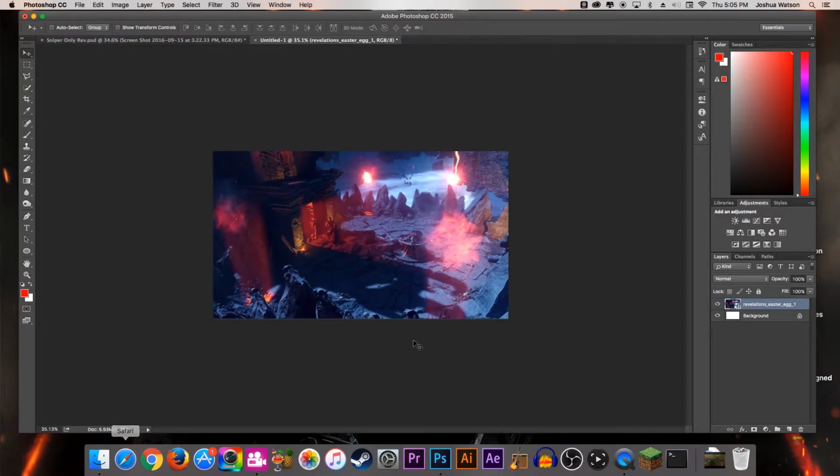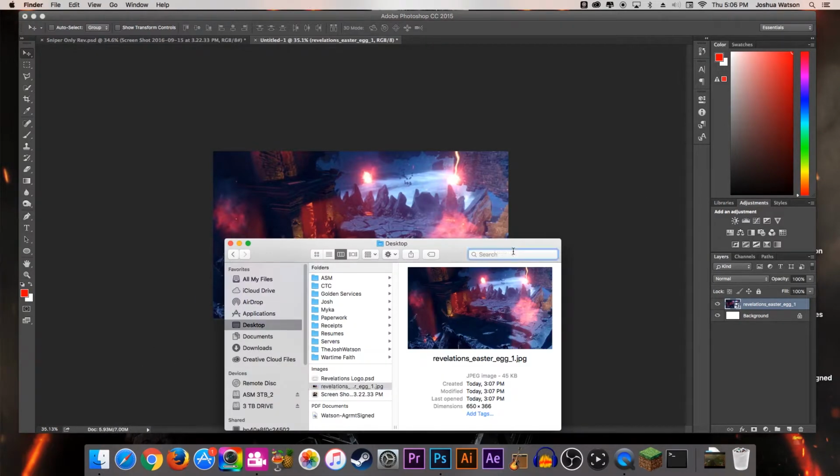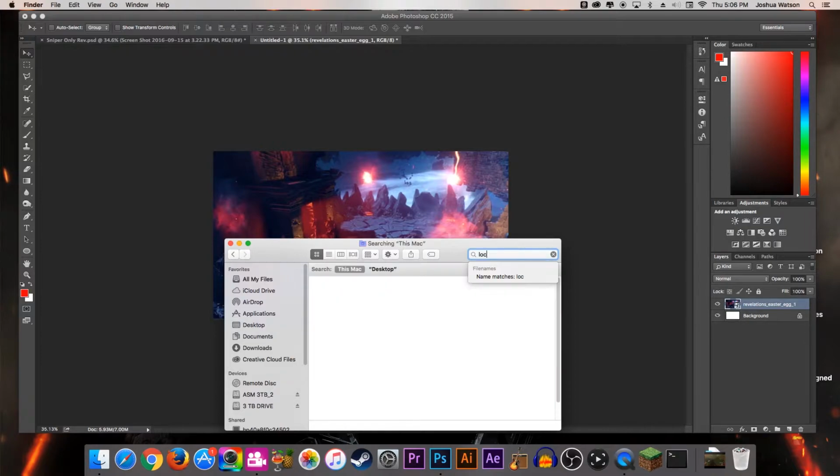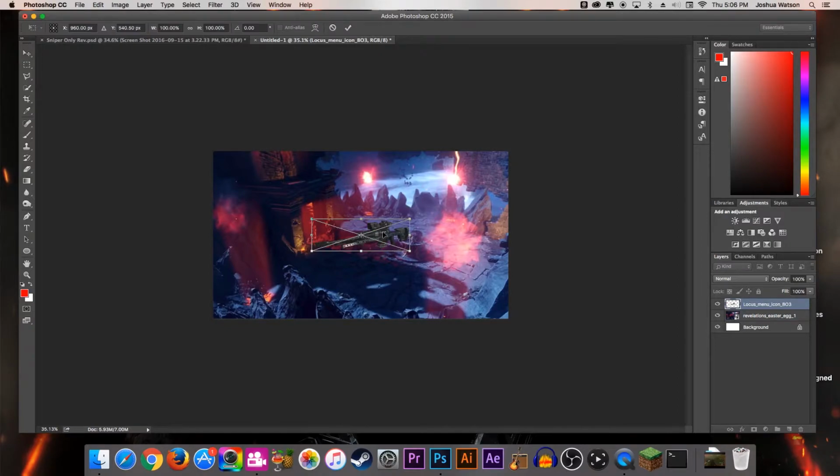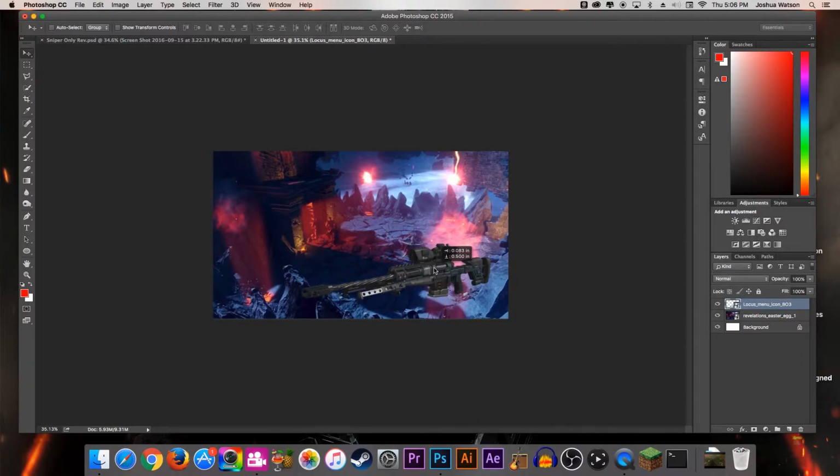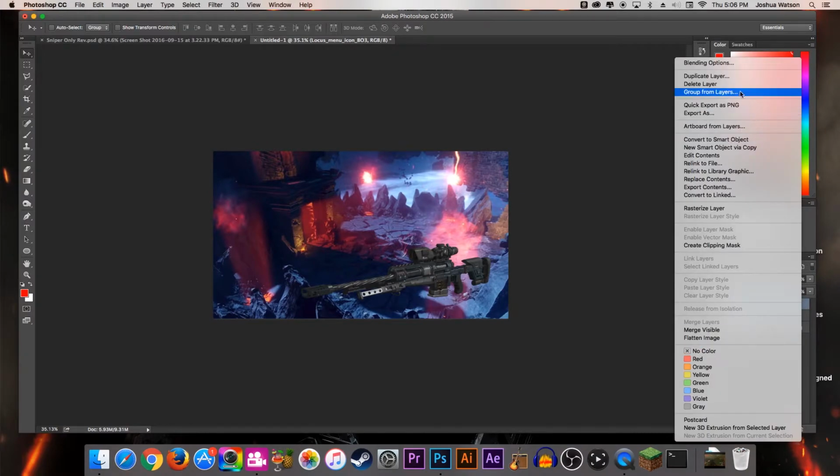So now we have the other elements, the sniper rifle there, which I have a PNG of. Let me find that real quick. So if you don't have these files already, which I'm assuming you don't, if you want a gun in here, you're going to Google something along the lines of, like this is the Locust sniper rifle, so you're just going to go to Google and type in Locust PNG. That's a file format that has that clear background so that you can get nice sharp edges around here to make sure it looks nice. So then we're going to position that about where we want it. Looks pretty good.